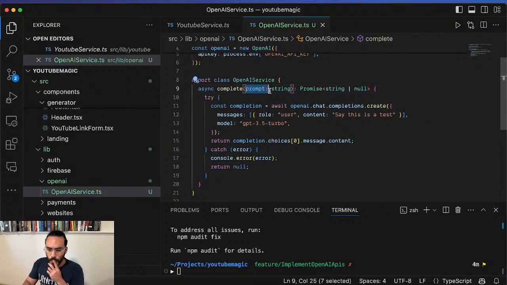One thing that I will do is to have a little bit more control over what this is doing. I'm going to pass in two things. I'm going to pass in the prompt. The prompt is going to be something like, generate a blog post given the transcript and what you need there. But I'm also going to pass in a system prompt.